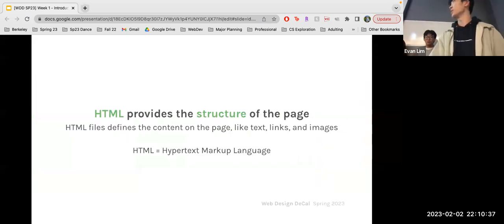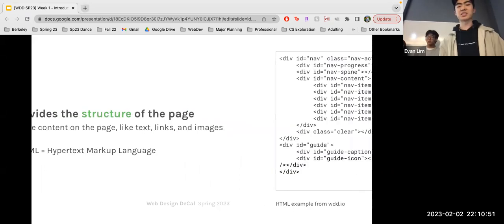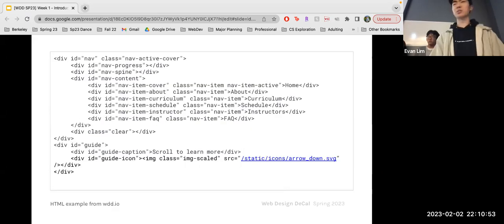So yeah, I already said this, but HTML is just the bare bones structure of the page. And it will define and include things like text, links, and images. And fun fact, HTML is short for hypertext markup language. You will not be tested on that ever. And so here's another example of an HTML file actually pulled from our website.